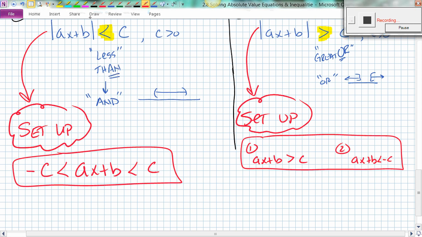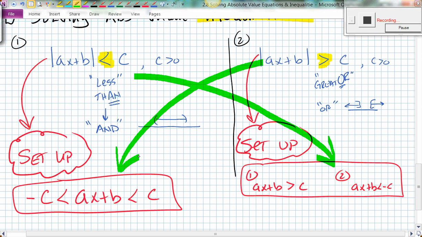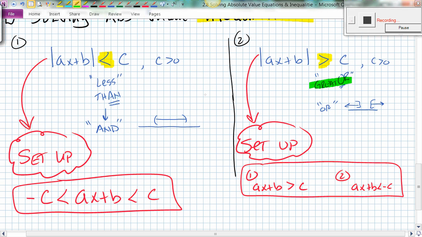Very, very important, okay? The easiest way to get this wrong is this is what most people do. Maybe you already know. They take this stuff and they set it up like that. And they take this stuff and they set it up like that. So they get them crisscrossed, right? This is the mistake that students make. So your goal is to not be that student who makes that mistake, okay? Because every year it happens, right? They set it up differently. They set up the greater than one like this, and they set up the less than one like that. So that is a mistake. So I'm going to get rid of that because I don't want you guys to make it.